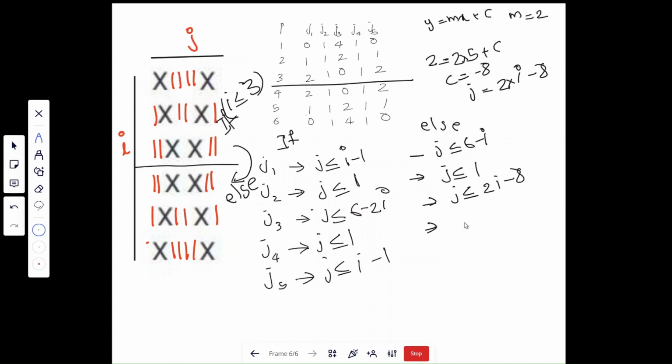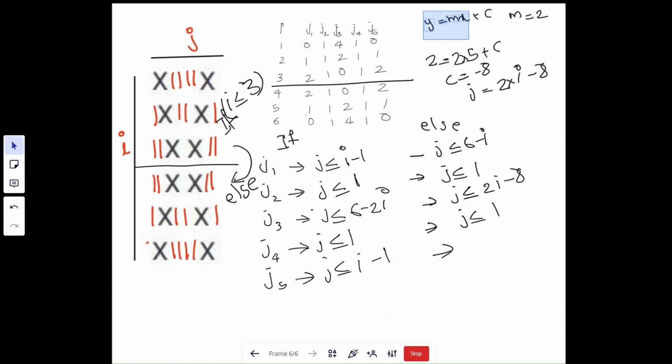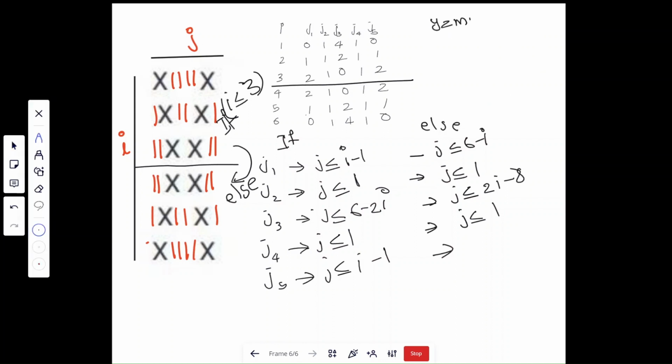What about here? Here it's also constant, so j less than or equal to 1. What about here? 2, 1, 0. If you can find that by just looking into that, it's fine. You can just go on with that one. If you are not able to do that, you can use this formula mx plus c. So what's m over here? Whenever there is an increase in the value of x, there is a decrement of y. So 2 becomes 1, 1 becomes 0. So m will be minus 1.